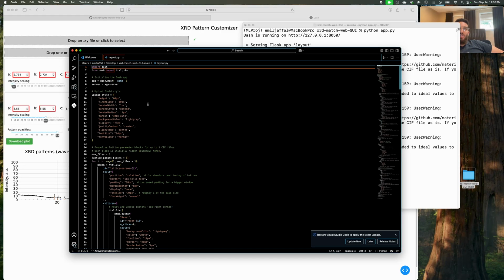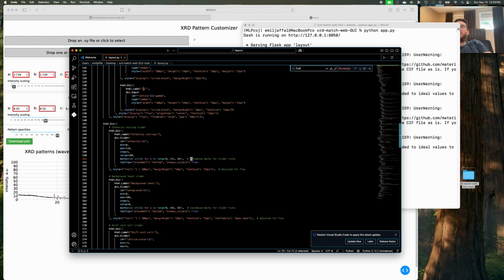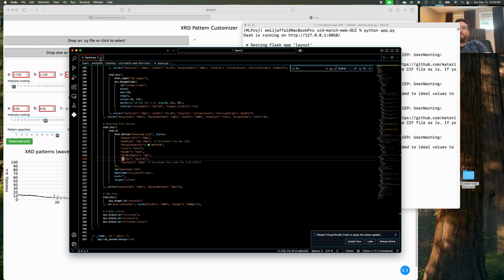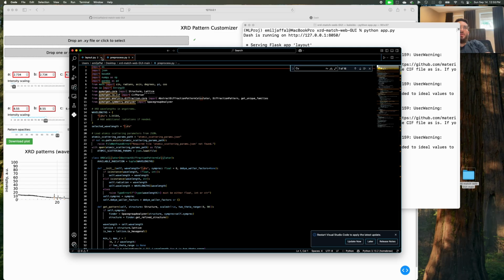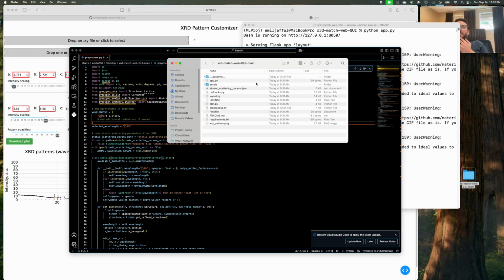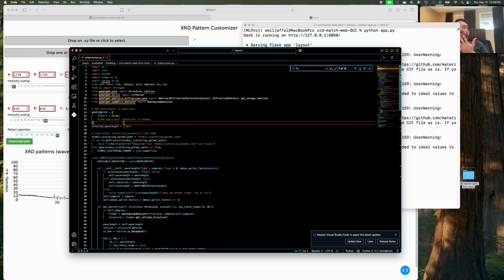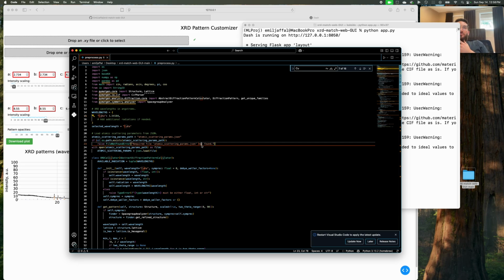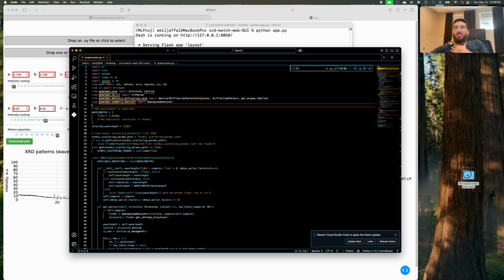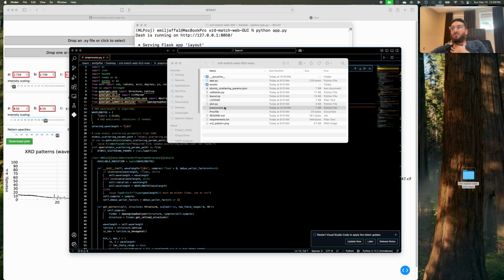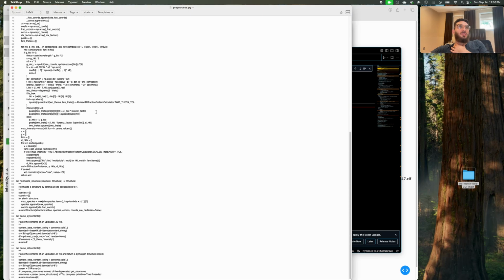Now, if you want to change it from copper K alpha, it's pretty simple once I actually find it. Okay, so it should be in preprocess.py. So the selected wavelength of copper K alpha is 1.5414. You can add additional radiations if needed. I think I do have it somewhere. Actually, I think they might be removed. But you can always change the selected wavelength to whatever values you need, and go from there. You don't need a fancy code editor or anything. You could sort of just open the file as is. I think the standard here would be text, just like this, and that's it.